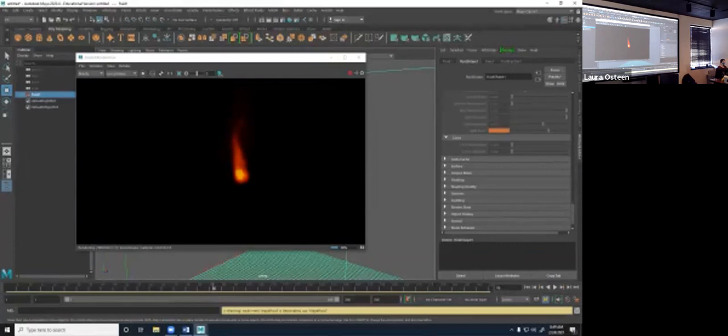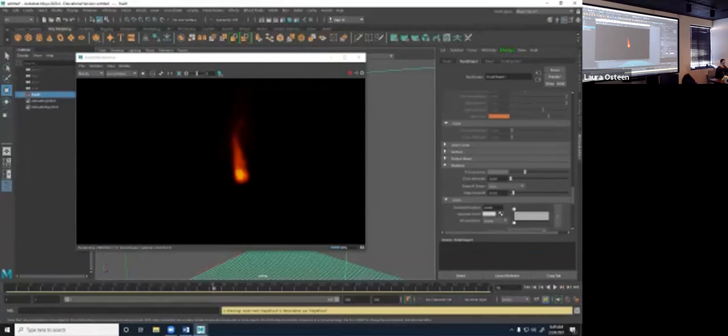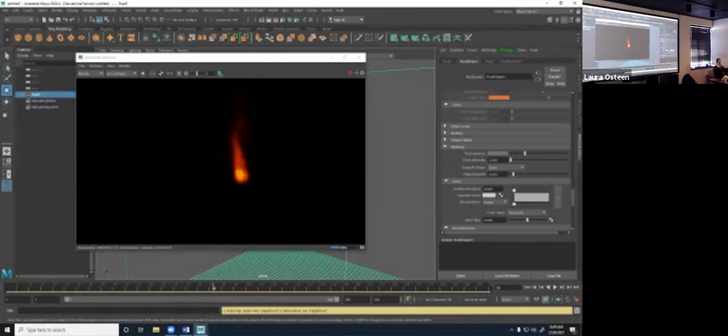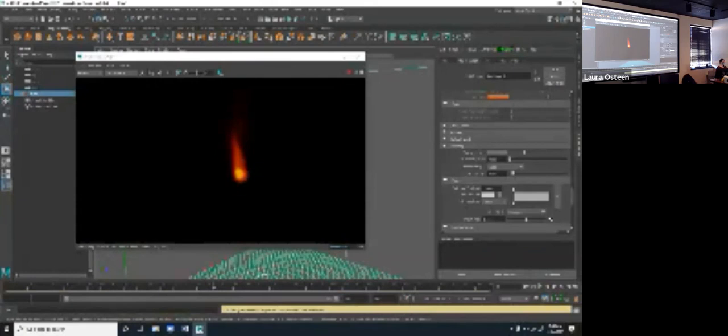So we talked about grid cache. We talked about surface. We're going to talk about output mesh a little later. But then we have this shading. This is how it appears on render. So everything on here is slightly different depending on how you want your flame, explosion, smoke, whatever, to look.